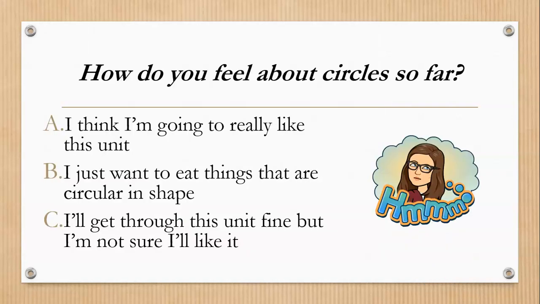Think about it. How are you feeling about circles so far? You think, A, I think I'm really going to like this unit because I'm visual. Or B, I just want to eat things that are circular in shape. Or you'll get through this fine, but you're just not sure you'll like it. Either way, I want you guys to know that I'm here to help you through this unit. It is going to be sort of definition and theorem heavy, so we are going to have to keep track of all those different rules.